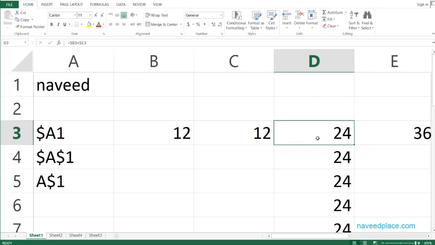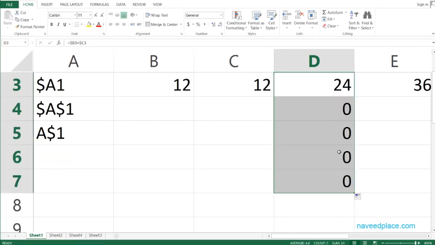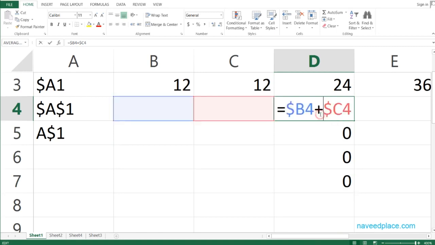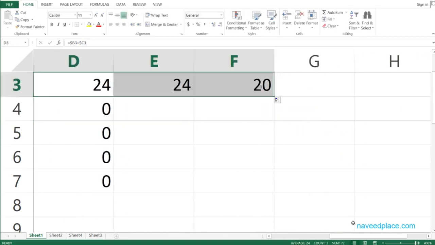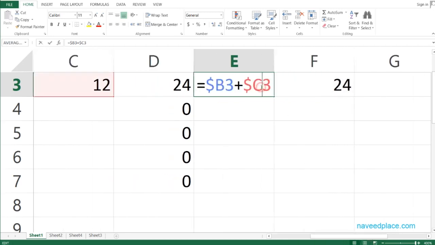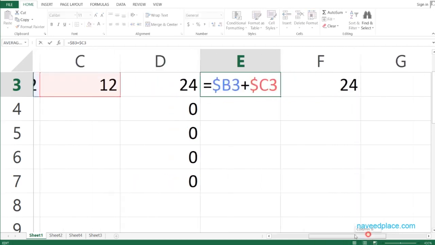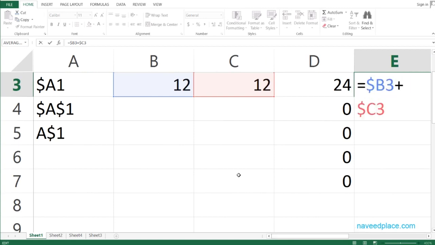If we have dollar sign before, and we click and drag this range down, the range will come down, but this time the range will not go left and right. Still on the same place. Getting me? So this is the work of dollar sign.